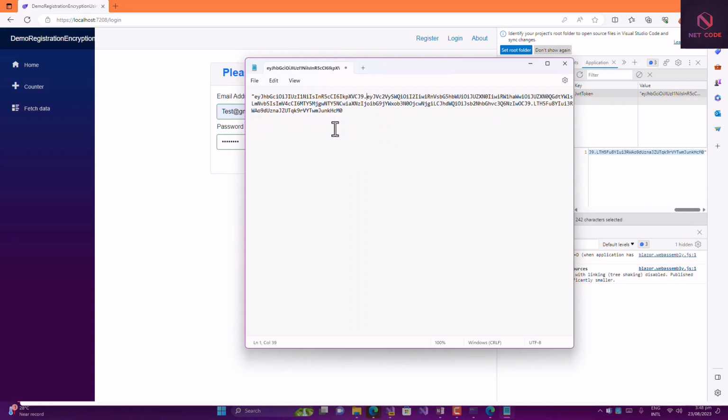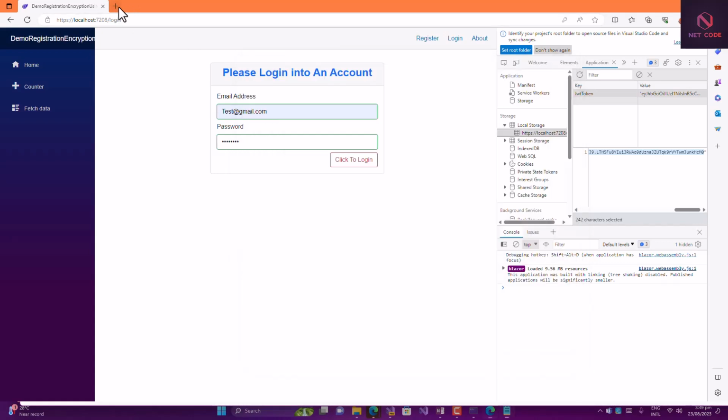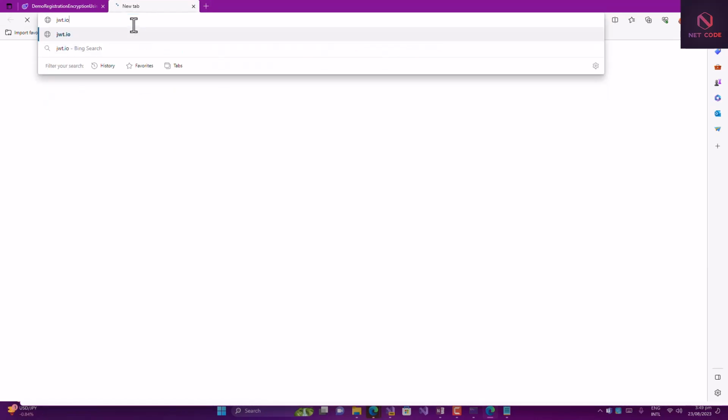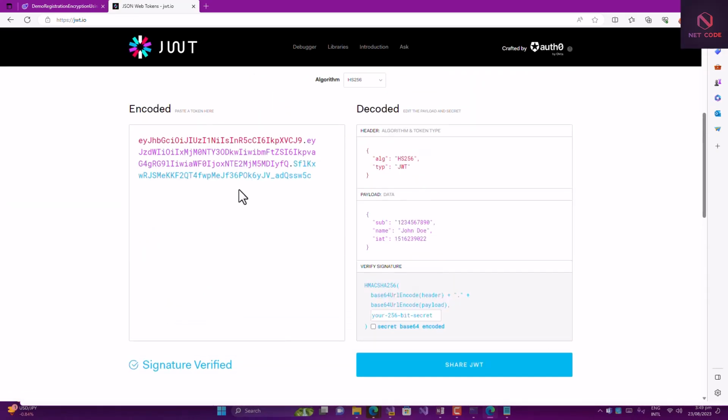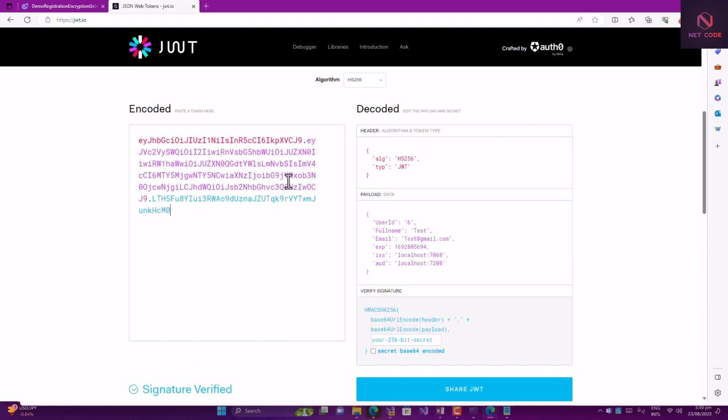So let's see. Now we are going to grab this. So let's grab this here. And now let's go to JWT.io. So JWT.io. And now let's paste in this token that we've copied. So we come here, and now let's grab this. Let's paste our JWT here.